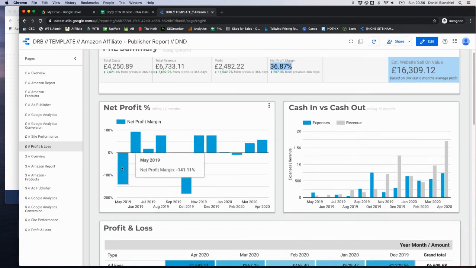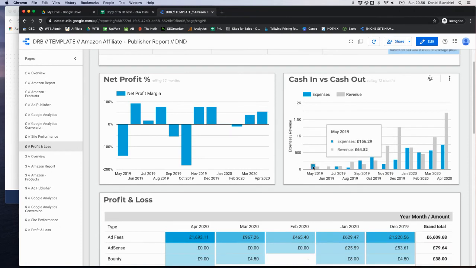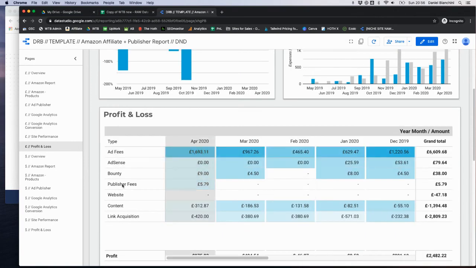as a chart here. So right back in May when I was making no money, making a little bit of profit here, then started to put some more money back into the site, and then it just shows there's some investment. And as you can see here, investment, little bit of return, little bit of return, investment, investment, investment, and then you can start to see that with my investment comes the returns that I'm starting to generate, which is fantastic. And then you've got the profit and loss table here.